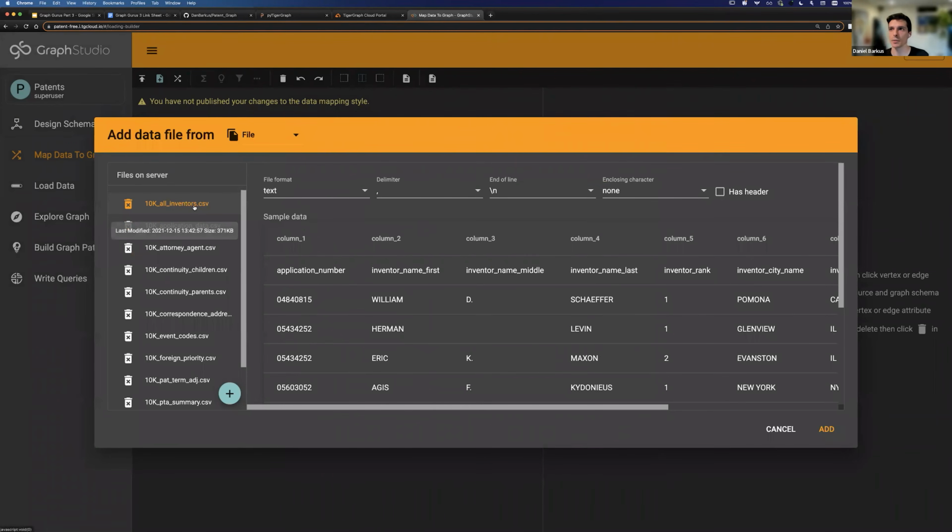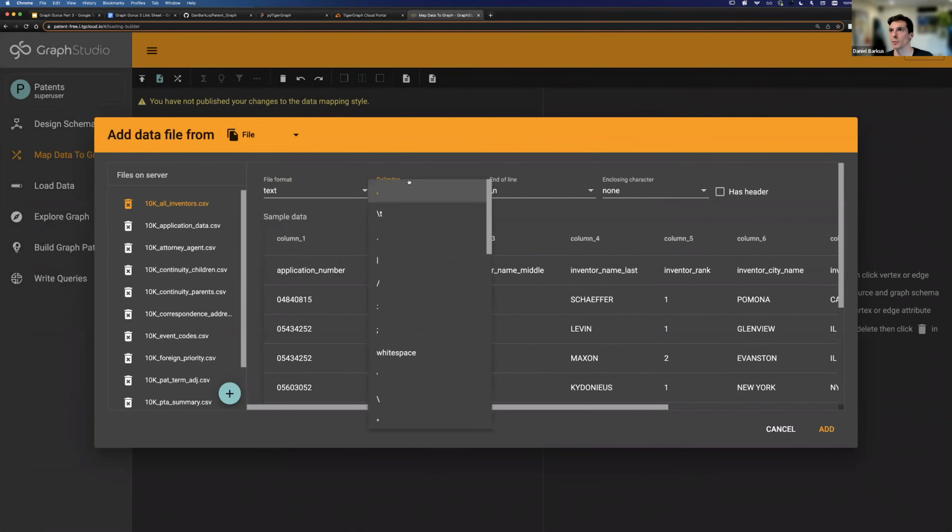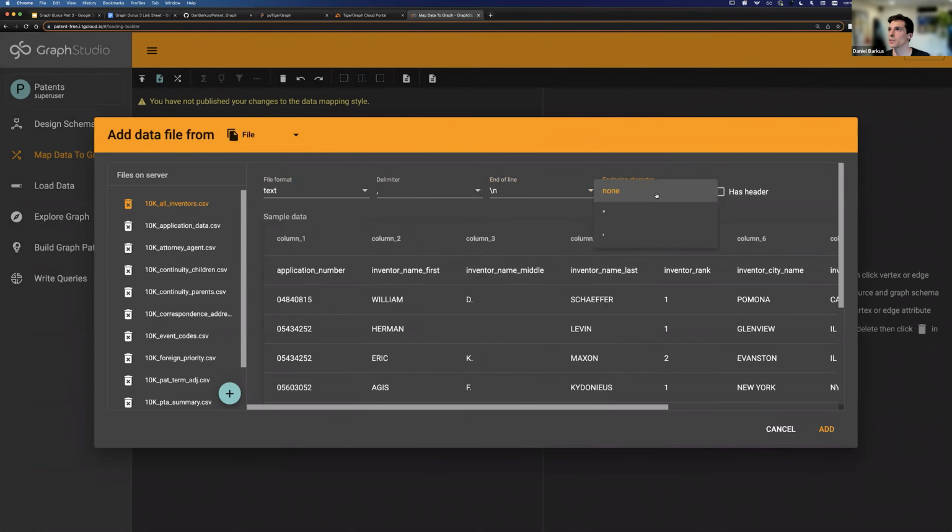But now that they're on the server, if we click on them, we can see that we have a little preview for our files. And up at the top, we have some options that we can select from the file format, whether it's just a raw text file or some sort of compressed file, the delimiter between the fields, the end of line character, the enclosing character, and whether or not it has a header.